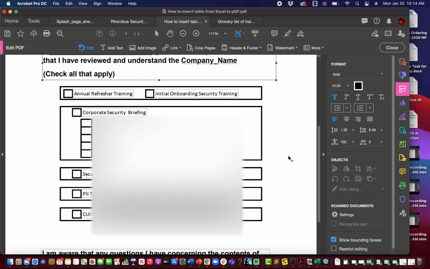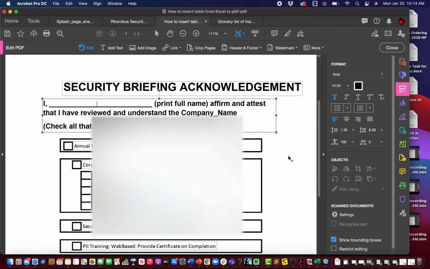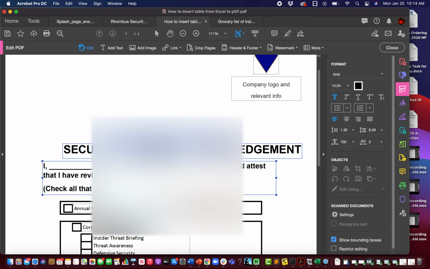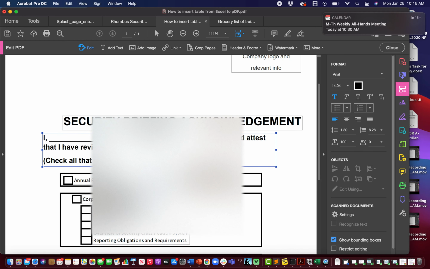If you want a brownie hint or point that would help you, whenever you have an official document, it's best to have the company logo and relevant info at a certain corner. I usually prefer the right top corner for my official documents. You can use your company logo or your private business, whatever you're doing. Text which is clear and bold should be there.